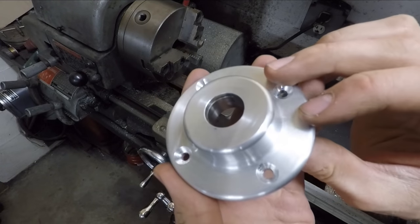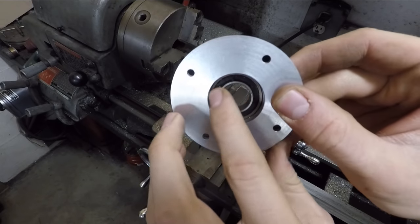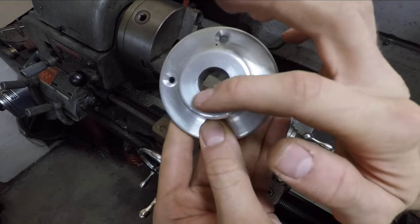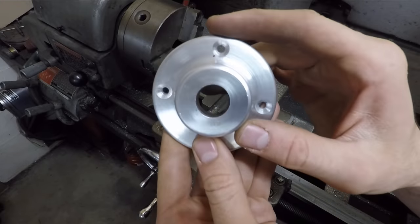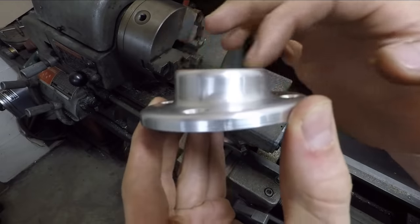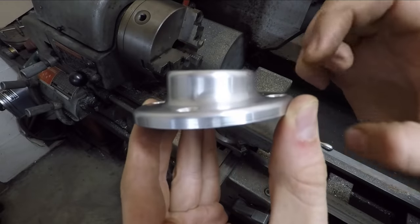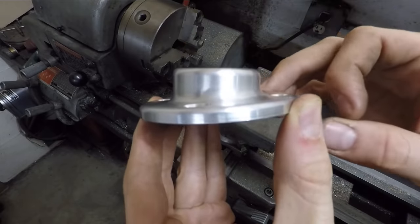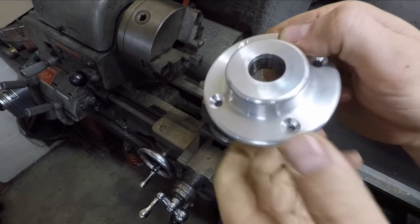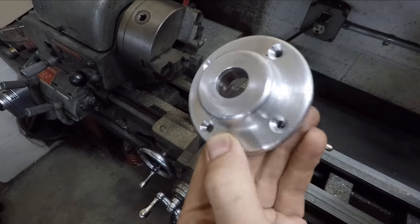All right, so there's the finished piece. You can see that bearing pressed in nicely in the back there. It's completely hidden from the front because I left this opening just big enough for the steering shaft to come through. And you'll notice that this boss with the bearing in it is very clearly at an angle to the flange itself. It's only 5 degrees, so once it's mounted in the car, probably most people won't even notice that.